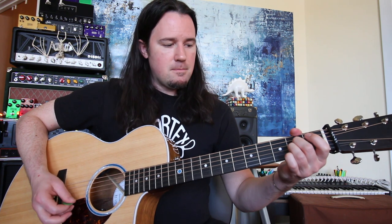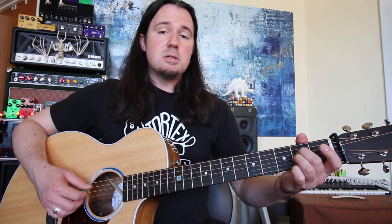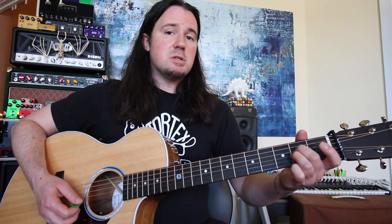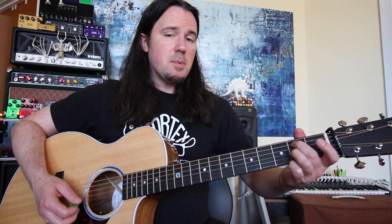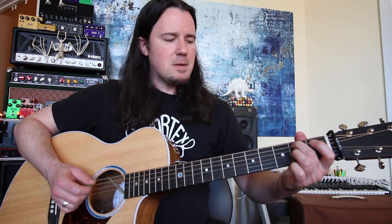After they play through that a couple times, we have this little ending section. So this starts off with another A power chord, root, fifth, root. Then what you're going to do is take that middle finger and move it up here to the A string, fret number two. Now we have B, D, and A. I would kind of think of that as being like a miniature B minor 7 voicing. Just a good old C triad right there.